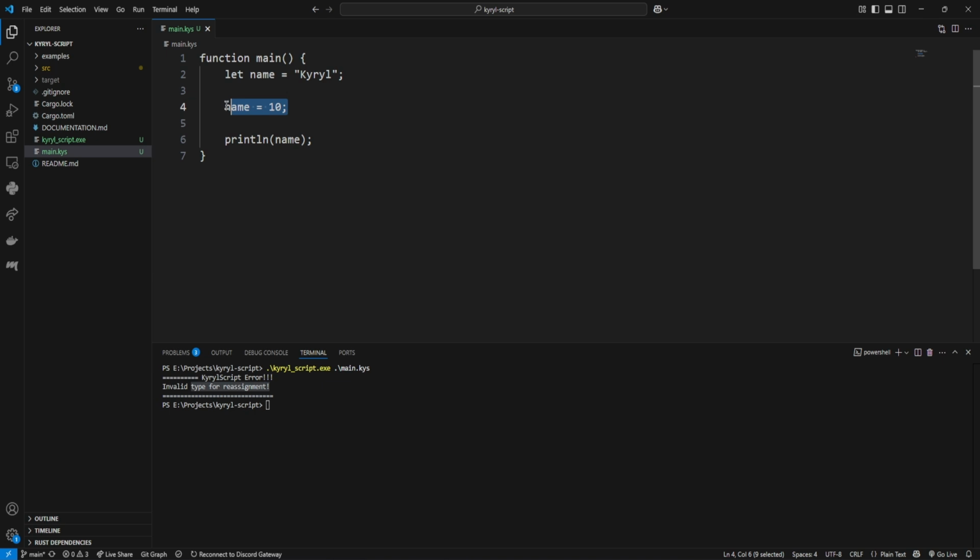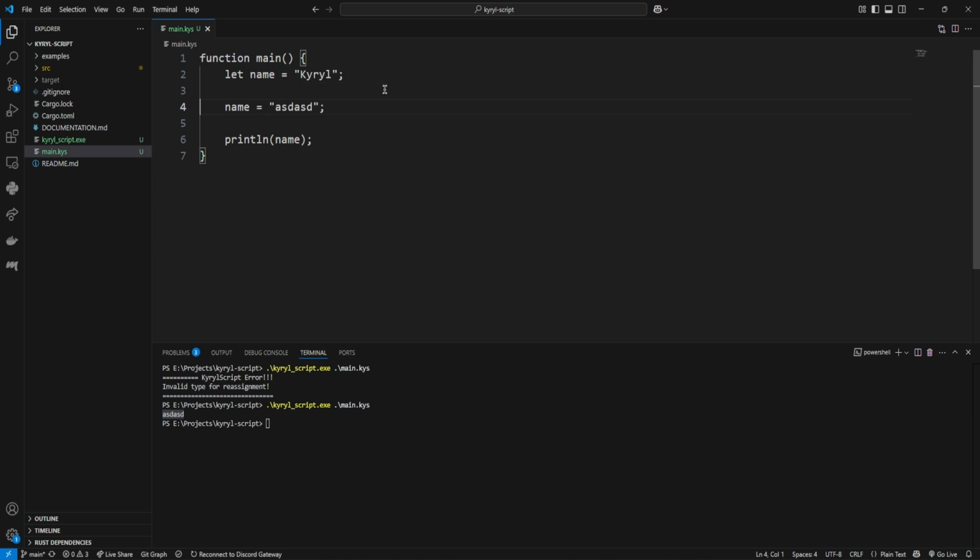We can just declare it again. If we want to do this, we can do it that way. But we cannot reassign it. It will be an error.